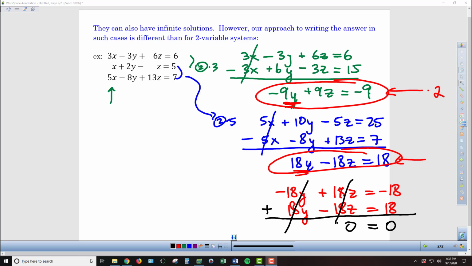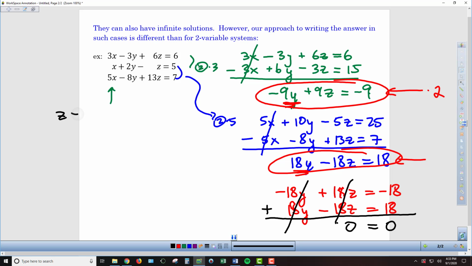But unfortunately, it's not as easy as how we handled the two variable systems, where we could just write x comma y and then one of the two equations. We can't just write x, y, z and then one of the three equations. It's just a more nuanced answer that we need to put down. So this is the technique that we're going to have to use for this. It's a little bit burdensome, but hopefully it'll make sense by the time we get to the end of it.